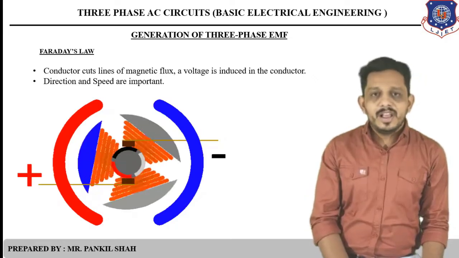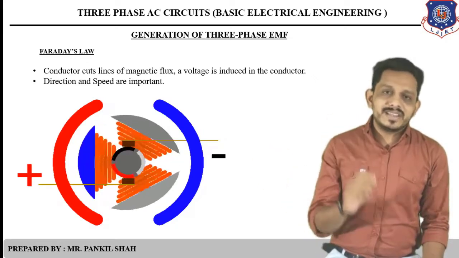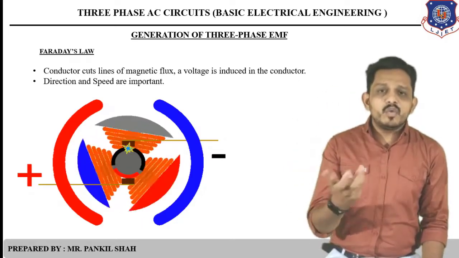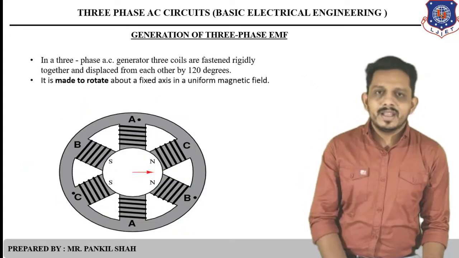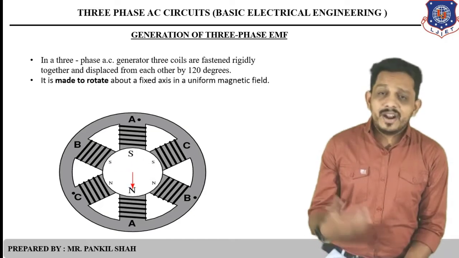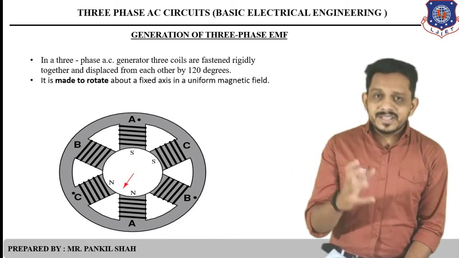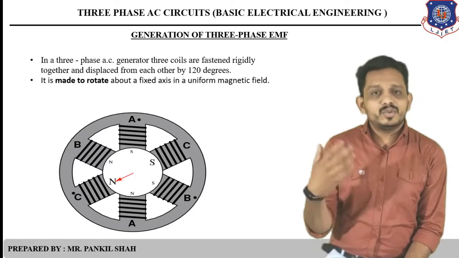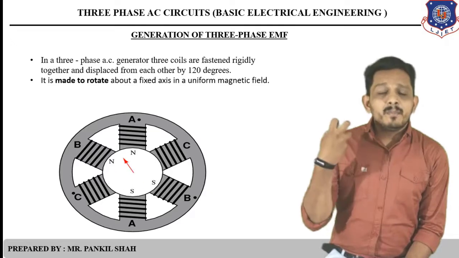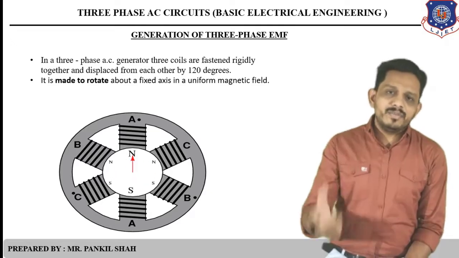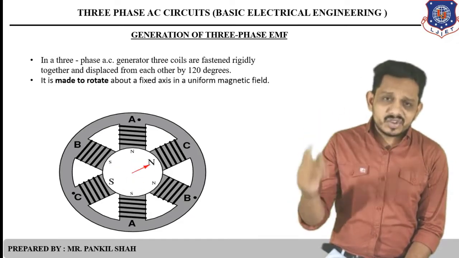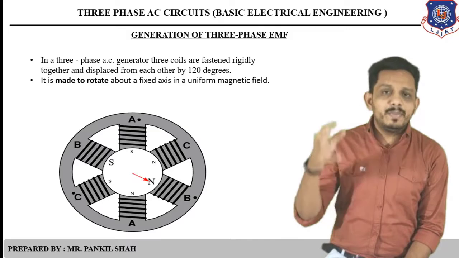Magnets are not rotated. But you can see that there are three coils, and those three coils are rotated in the stationary magnetic field. So in this way, you can induce EMF in those coils. And we are using this concept in three-phase generators, which is known as the alternator. So basically, in a three-phase generator, there are three coils inside, and those three coils are placed 120 degrees from each other.